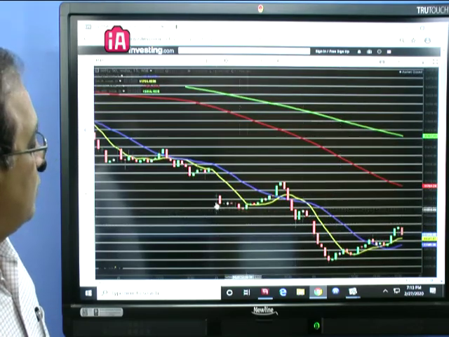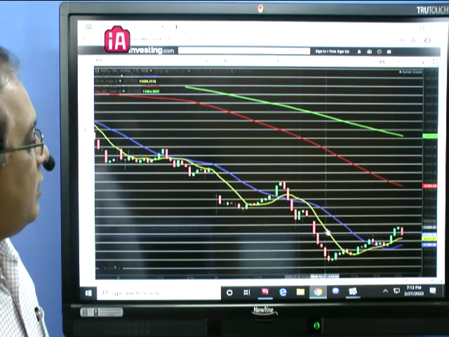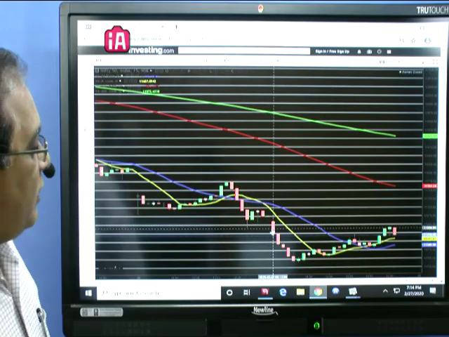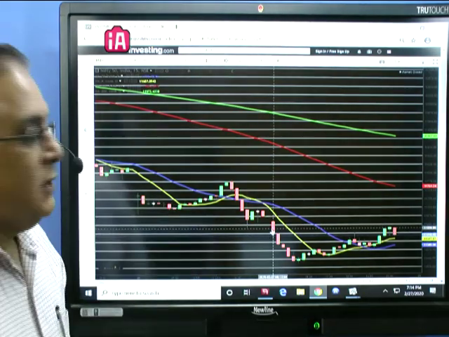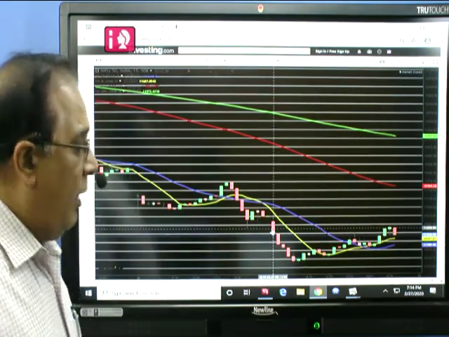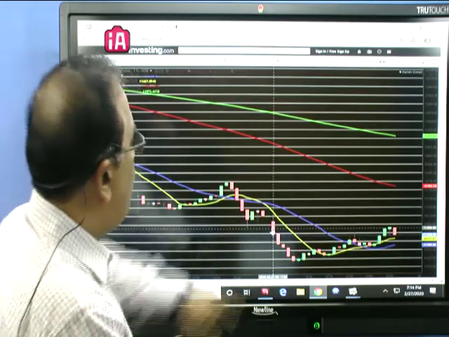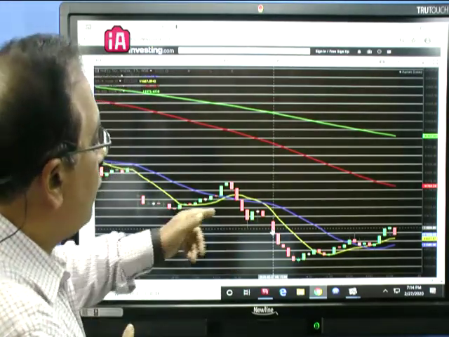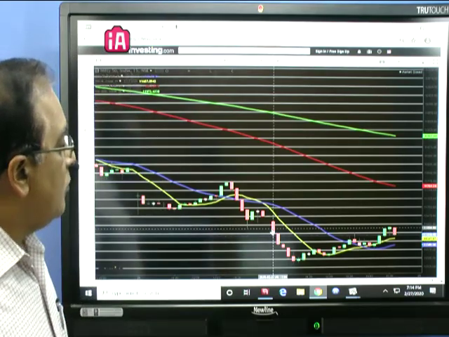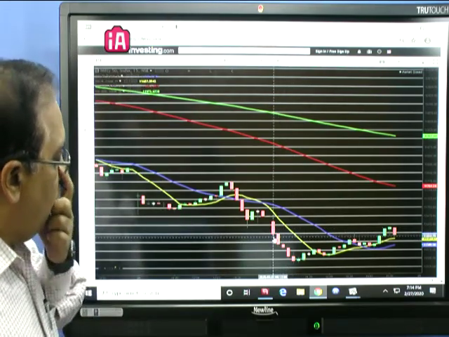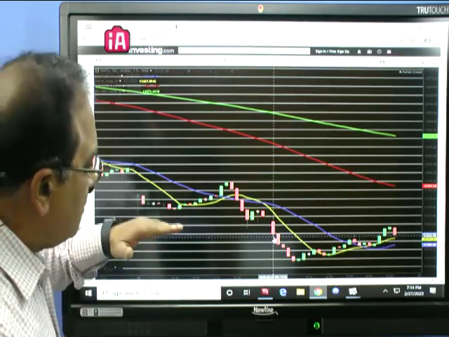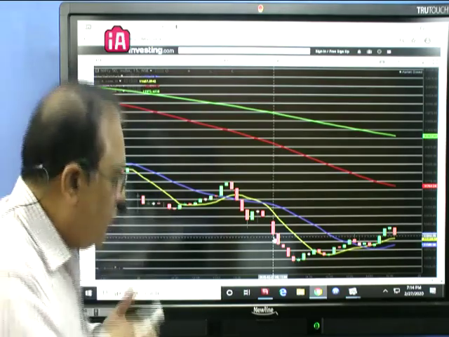This is the 26th, and the 27th is here. Let us say this is today. Today open is equal to high, and it was not a gap down. I wouldn't say it's a gap down, but open is equal to high. If that is the case, then you go for a short. In a bearish circumstance like this, you go short below the low. So for the first 15 minutes, just wait and see, and when that 15 minutes low is broken, then you go for a short.